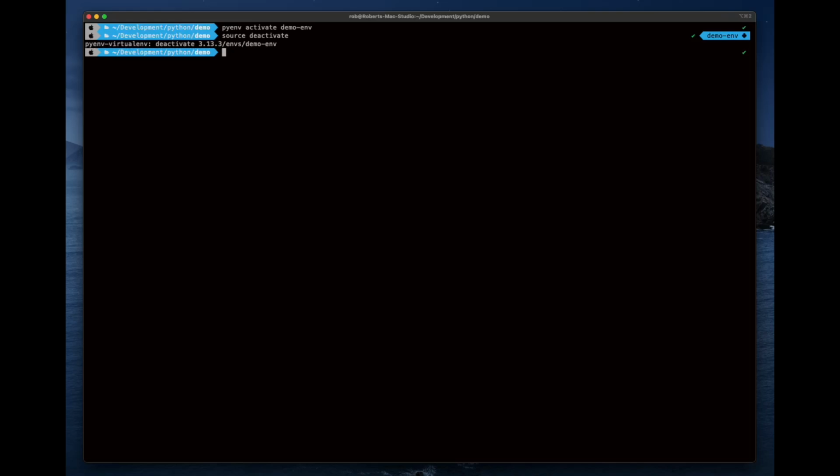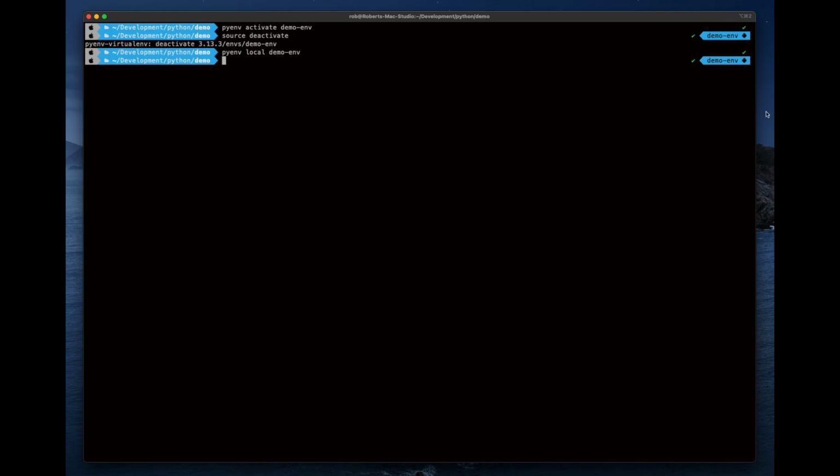Now, instead of activating and deactivating the environment each time I want to use it, pyenv has a command that will do this automatically each time you enter or leave the directory you created your virtual environment in. So ensure you're in your project directory and execute the pyenv local command with the name of your virtual environment.